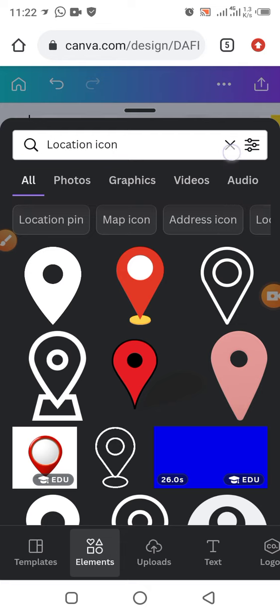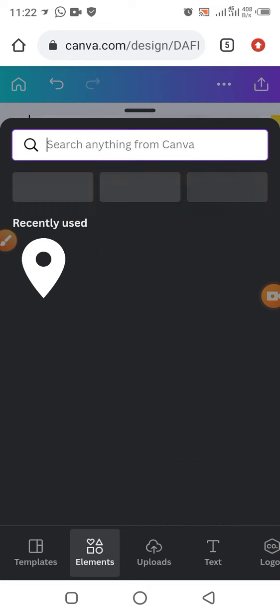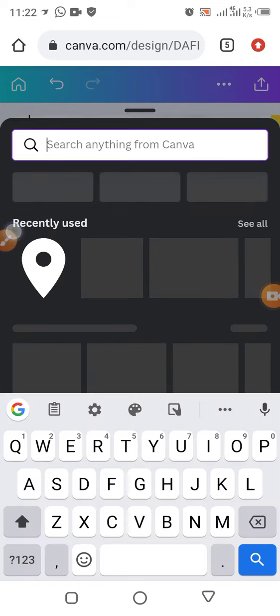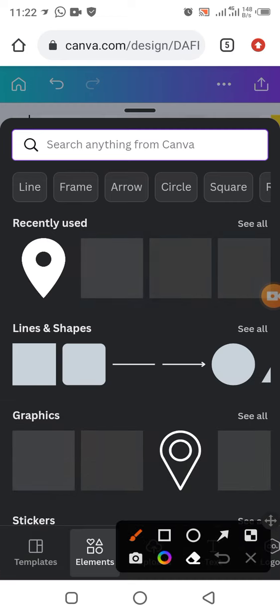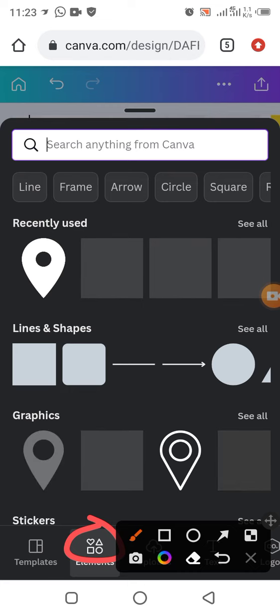So phone number icon. So you come down here, you type that it is element. You can see the element.